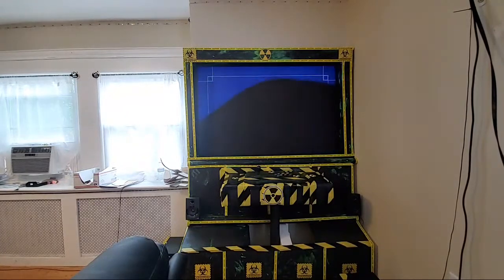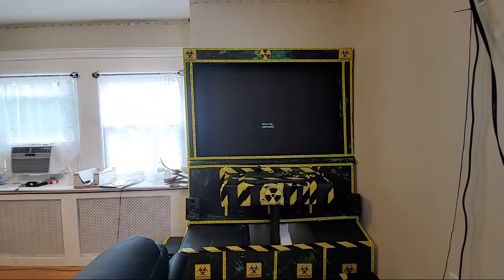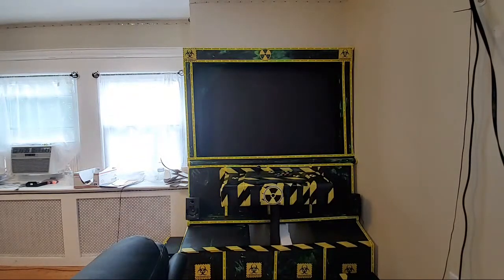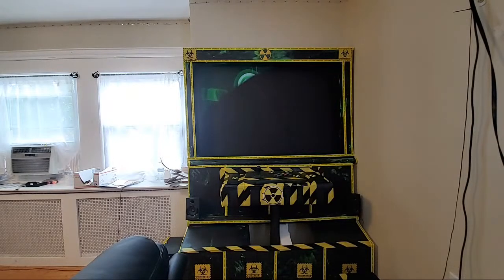Let me see if this is even hooked up. Nope, I don't even have it hooked up. Hold on for a minute. In fact, this is supposed to be the GameCube running through this, but I don't have the GameCube running through right now. I don't think I have it hooked up correctly. Let me see if I can bring up the Xbox. See if one of those is running. There we go, the Xbox is running. The GameCube runs too. I have to figure out exactly what I'm doing wrong with that one. And where is the massive giant controller? There we go.